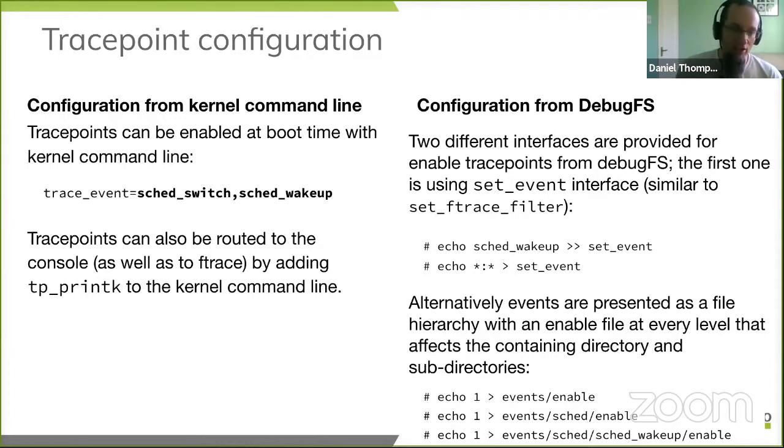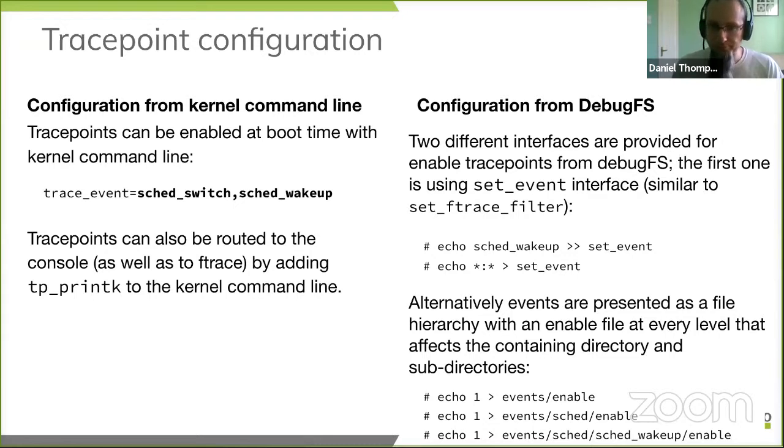In other words, we don't have to mess around with dump on oops or anything else. If you had trace_event and some trace points and tp_printk on your kernel command line, then you would be seeing them on the serial port or in the dmesg buffer as the system boots. So if you want to know, for example, what thread is running just before something bad happens, we can actually study that with trace_event sched_switch, point it to tp_printk, and that will print as we go. Every context switch will get printed as it works.